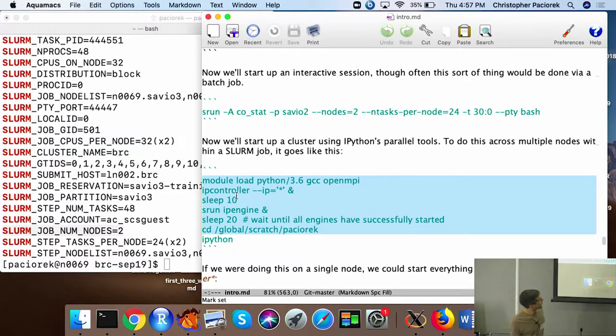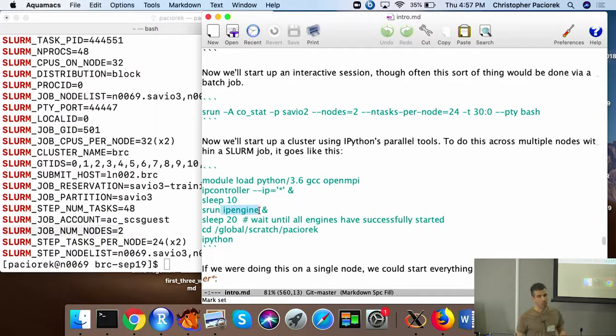It's going to load the modules I need, and then this ipcontroller and ipengine are basically going to start up a sort of master controller process and a whole bunch of worker processes. And what srun does in this context, which is different than srun up here, is if I run srun within another srun or srun within an sbatch, it will basically run whatever comes after the srun on all, basically once for each of the cores that I have access to. So this will start up 48 different Python processes.